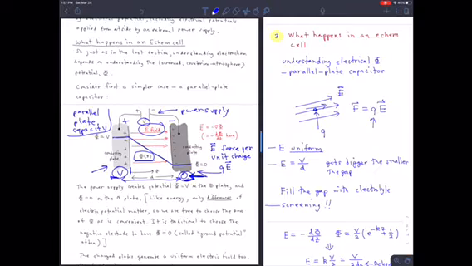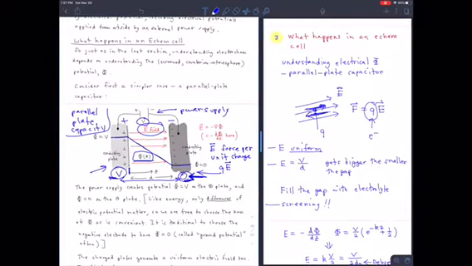If the charge is positive, then the force will be in the same direction as the field, but if the charge is negative, so like an electron, then the force will be in the opposite direction of the field, but it will always be either in the direction of the field or in the opposite direction of the field. And you can see that it depends on how big the charge is. The bigger the charge is, the more force a given field will exert. So the electric field that's in this parallel plate capacitor is the thing that actually exerts forces on any charges that may be in this gap.